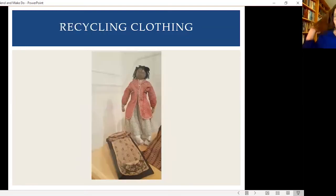And so finally, I'm going to wrap up the presentation with a section on recycling clothing. In the 19th century, as aware as everyone was of the cost and labor that went into making and maintaining clothing, things were never tossed away. Every bit of fabric lived a very extended, useful life, and every bit of usefulness was squeezed out of it. So clothing that could no longer be worn and was no good for children's clothing anymore might be cut down for rags or for diapers or remade into something small here.